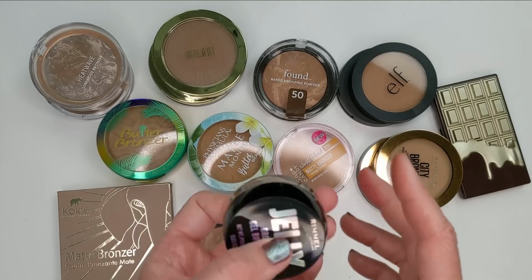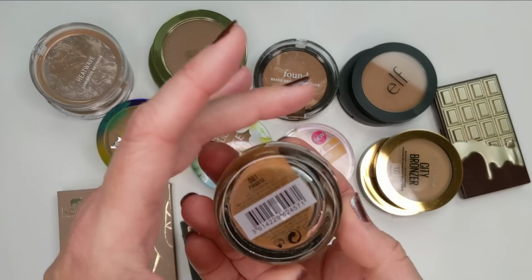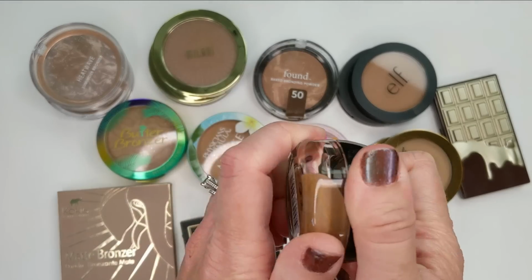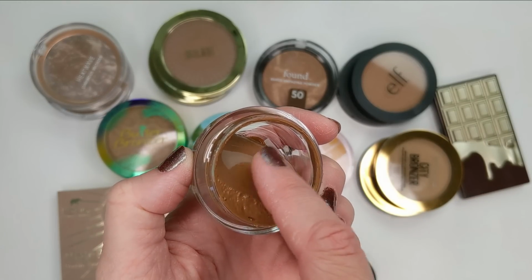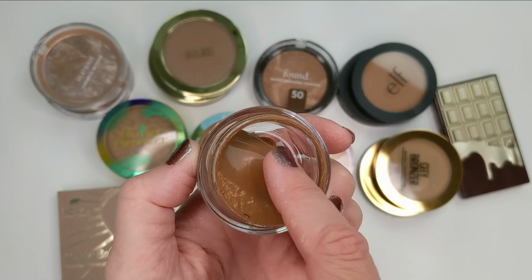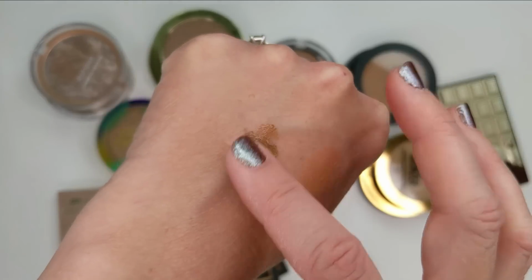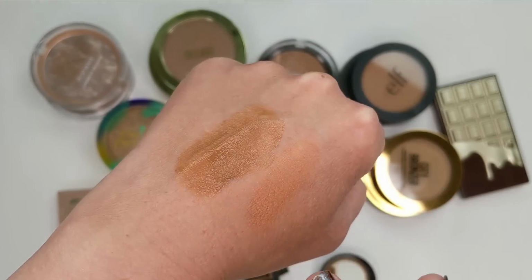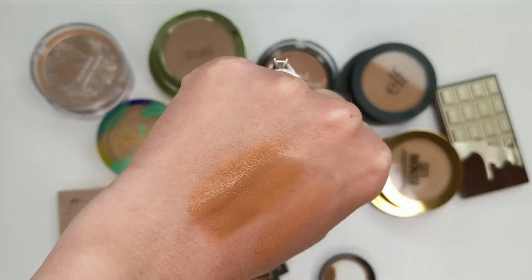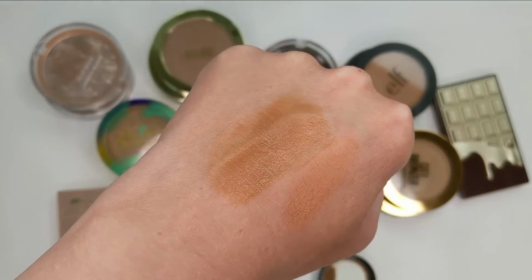And then last but not least, we have the Rimmel Jelly Bronzer. Again, something that nobody's really talking about. This is in the shade Paradise. And it has that same kind of jelly texture that firms up and gets like jello a little bit. I'm not even really sure how to use this one though. Like with the cheek one, I just tap a little bit on my cheeks with my finger, but I'm not really sure how to use this. And I think even if I wanted to, it's a little too warm, I would say.